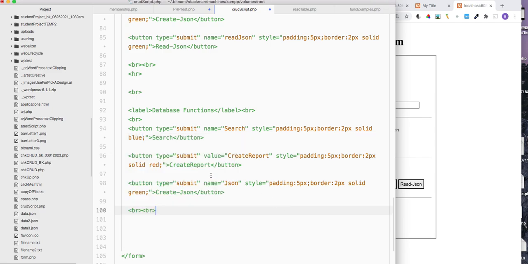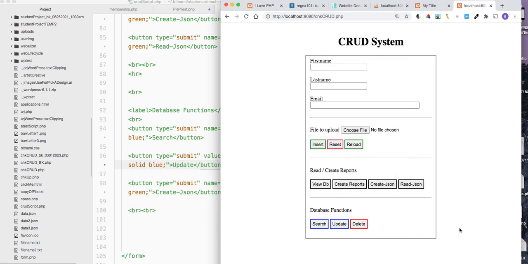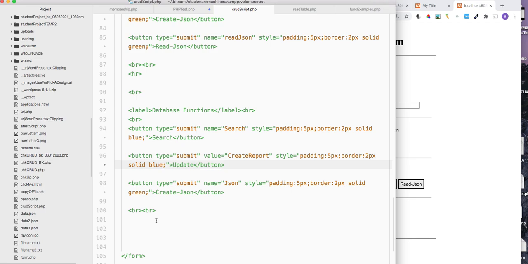Then we're going to say update, right? Because we're going to update the thing. Update. And what color did we give it? 2 blues. Why? And then we're going to give this one a red because you're deleting.